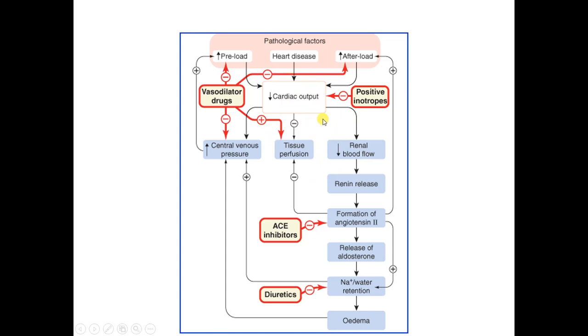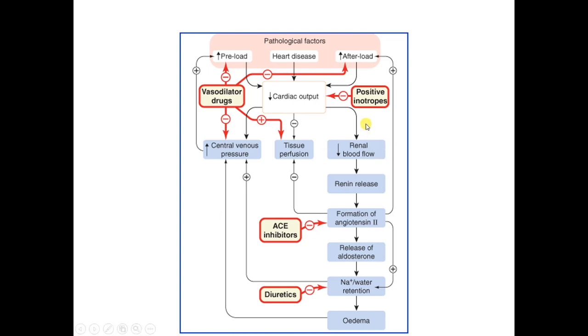So when the cardiac output increases, ultimately the renal blood flow increases and the renin will be released. There will be the formation of angiotensin 2. Our main target is to stop the activity of renin which is released by the kidney. So renin ultimately converts angiotensin 1 to angiotensin 2. So actually the main target of these ACE inhibitors is to block the renin in order to stop the conversion of angiotensin 1 to angiotensin 2.